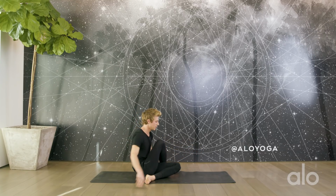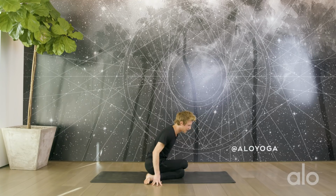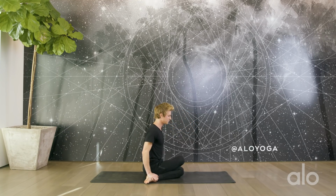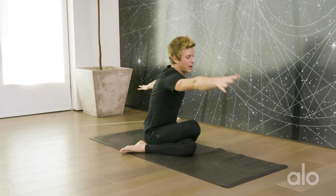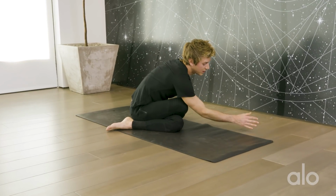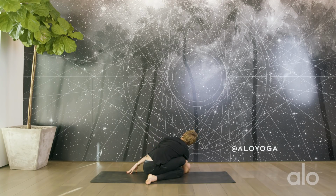Release to center. Lean forward onto your left knee, crossing the right leg on top of the left, finding Gomukhasana on the opposite side. Lift up, sternum moves towards the ceiling, draw the shoulder blades back and down together, finding extension in the spine. Inhale the arms up to the ceiling, reach forward with the right fingertips twisting to the left gently. You can bring your right forearm onto the mat as you reach back through the left fingertips.